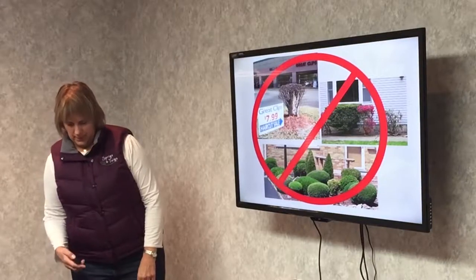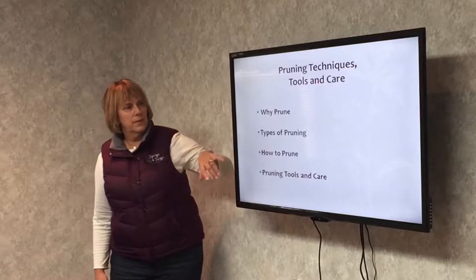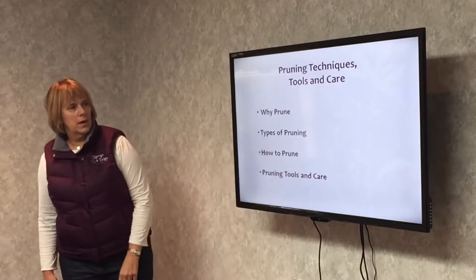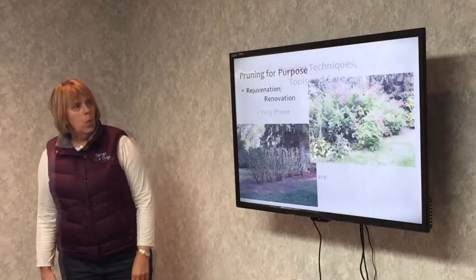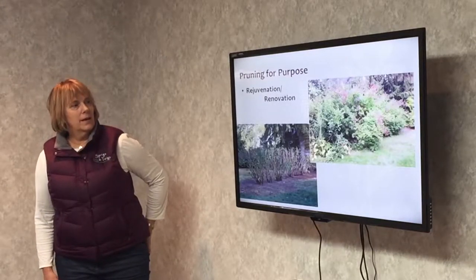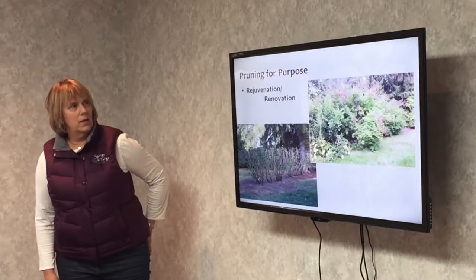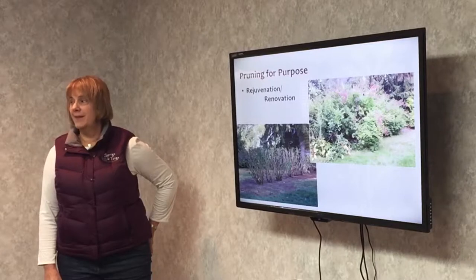But I'm going to teach you about why we prune, the types of pruning that we do, how to prune, and then how to take care of your tools. Why we prune. There's a variety of different purposes for pruning, and a lot of the time we come in and we call what we call rejuvenation or renovation pruning.